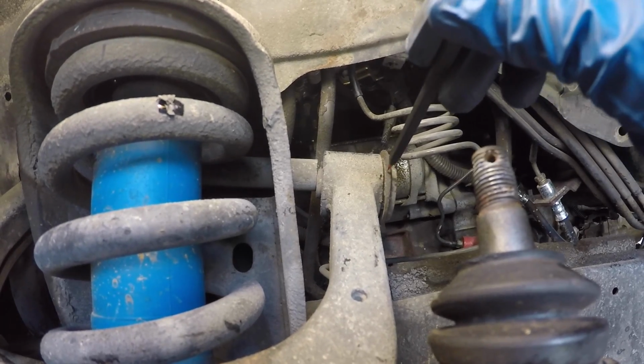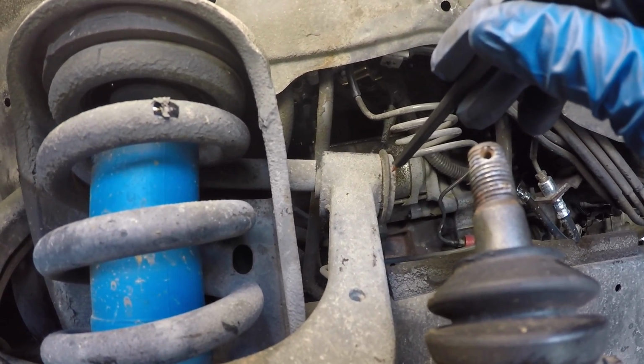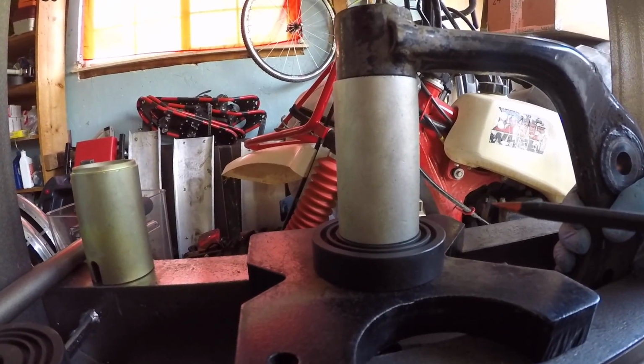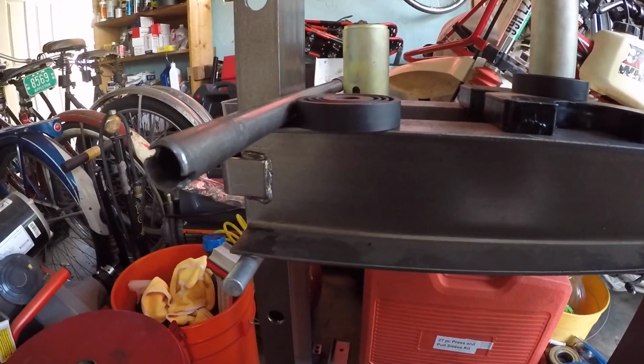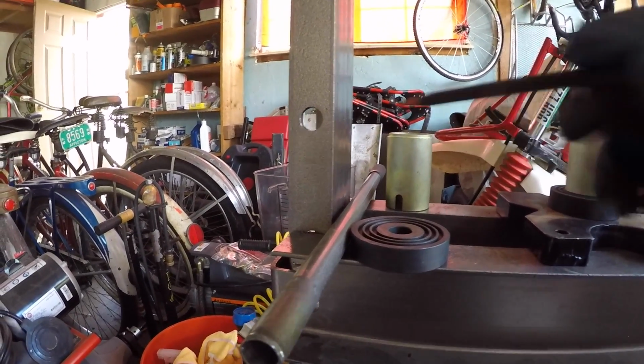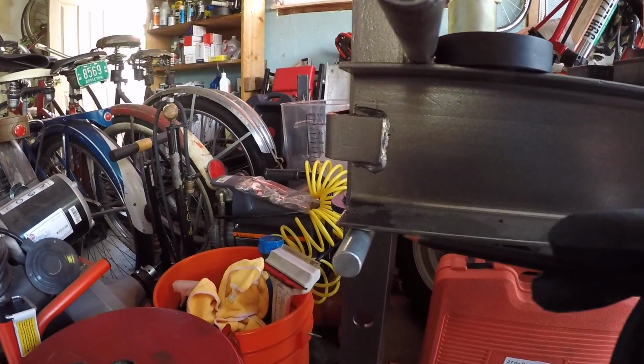But better to start off with the sleeve of the bushing further out than too far in. We're ready to press the new bushings in. The way we have it set up, first of all, we had to lower the cross member of my Harbor Freight press. When we started the job, we were on the second hole. Now we're down to the third hole.